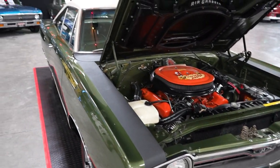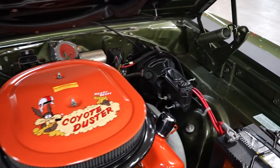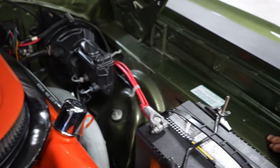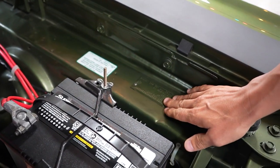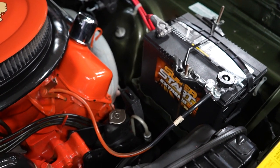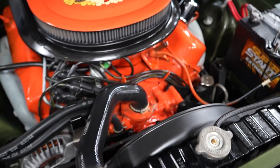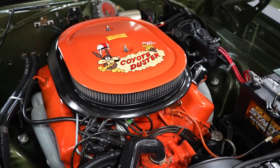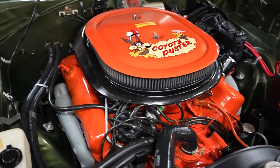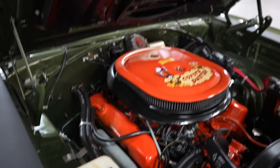Underneath the hood, you will see the black brake booster on the driver's side firewall indicating that you have power brakes. It does have a fender tag, and we will have a photo on our website. When you break it down, the car started life green with a white vinyl top, 4-speed, 440, of course, everything. Power steering. And of course, there is no AC. Air Grabber hood.